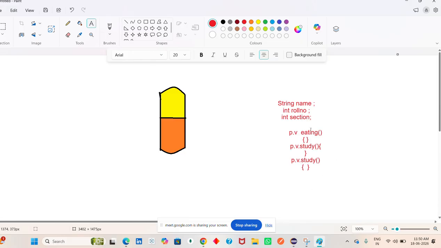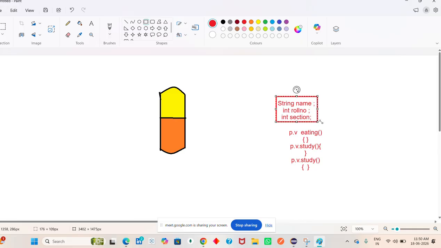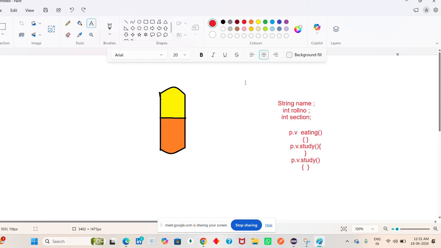Now this stuff is nothing but data members, and this stuff is the corresponding function members. Now we are grouping these data members and corresponding function members into a single unit. For example, class student.